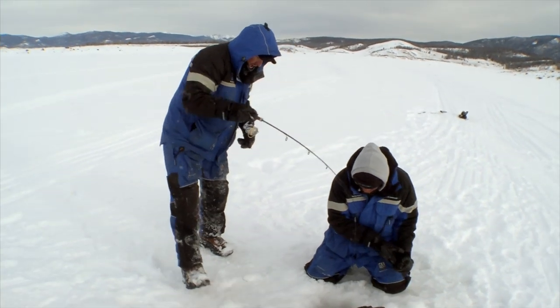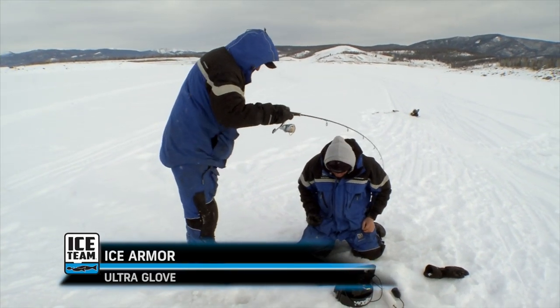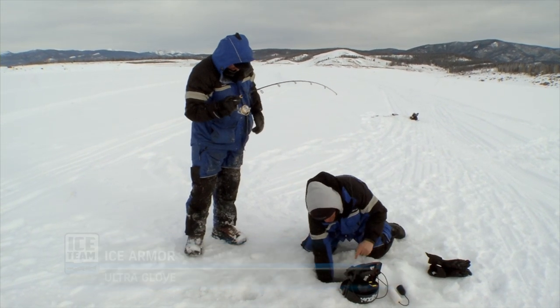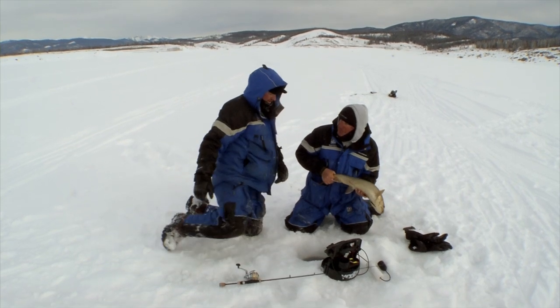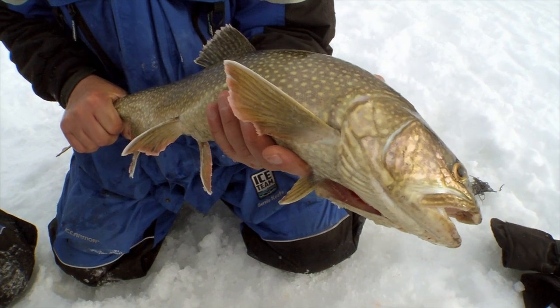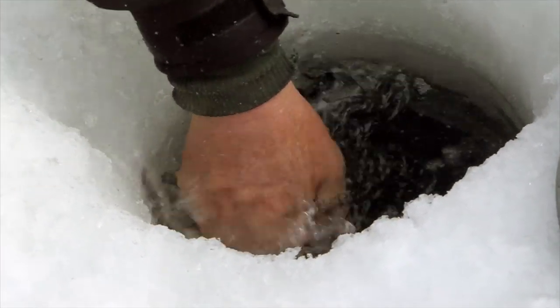It's a good fish, Nate. Let's talk real quick about landing this fish - what are our options as far as landing these particular fish? You like to lip them; I like to use a leather glove. That's a good fish, a 30-incher plus. Since he won't open his mouth, I'll scoop him out. Last thing you want to do is put your hands in his gills. You don't want to let their head flop around on the ice. You want to return to the water quick. His eyes are starting to glaze up - we got to get him back in the water. Wait for that kick and there he goes.